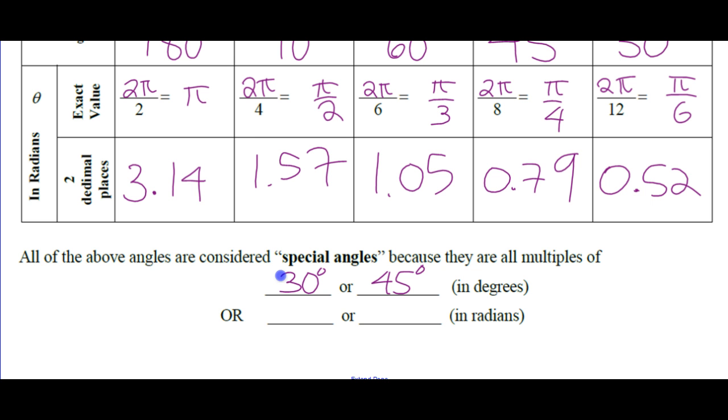Or in radians. So what's 30 degrees in radians? Pi by 6, or pi by 4. If you count by pi by 6s, you're going to cover off almost all of the special angles except for the pi by 4s, the 3 pi by 4, the 5 pi by 4, and the 7 pi by 4. 2 pi by 6 is pi by 3, so you'll cover off the pi by 3s. 3 pi by 6 is pi by 2, so you'll cover off the pi by 2s and the pi's. The only things that don't get covered are the pi by 4, the 3 pi by 4, the 5 pi by 4 and the 7 pi by 4, or the 45, the 135, the 225, and the 315 in degrees.